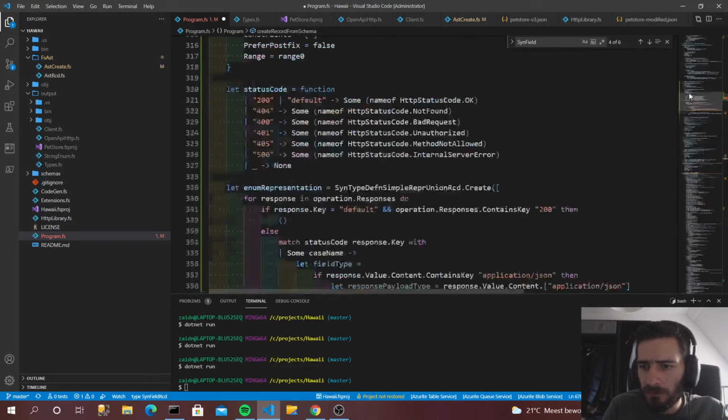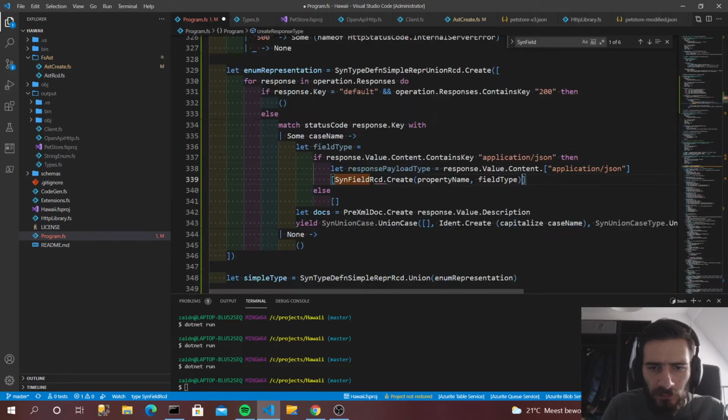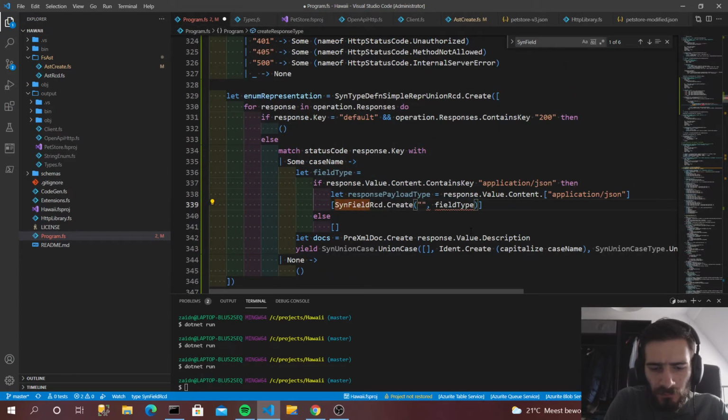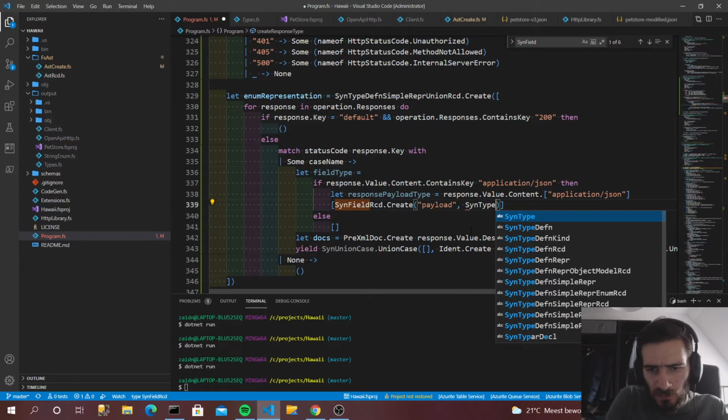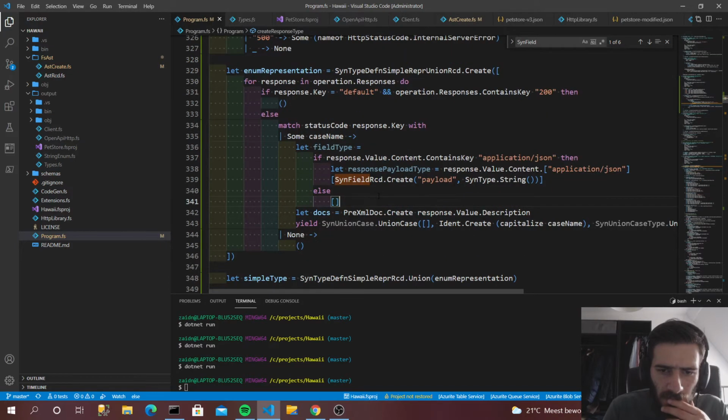Okay, let's see. Payload field type will be Syn type string. So I'm not using it just yet.